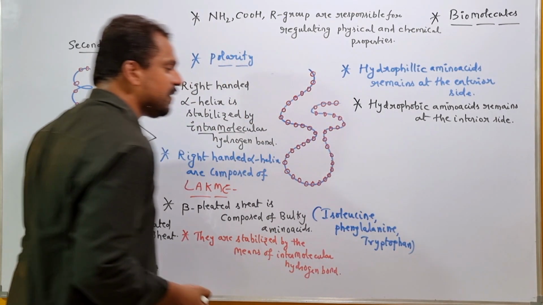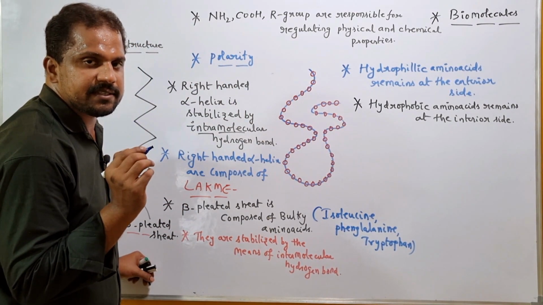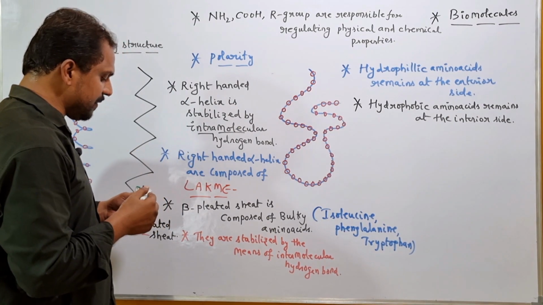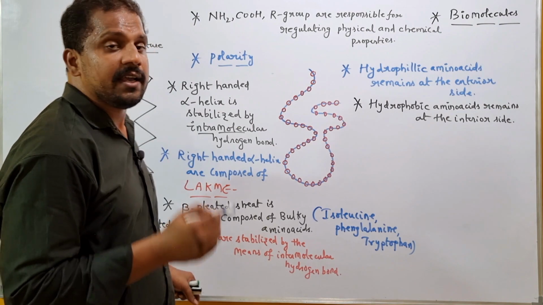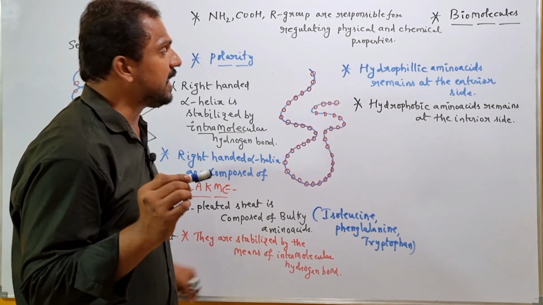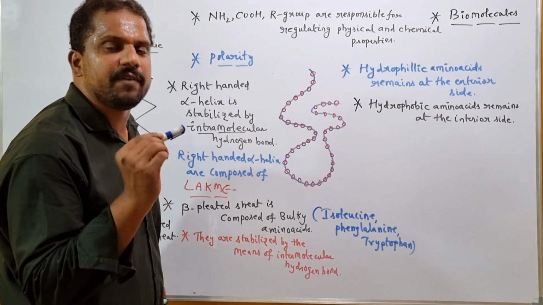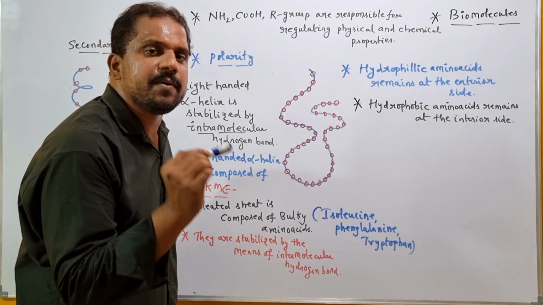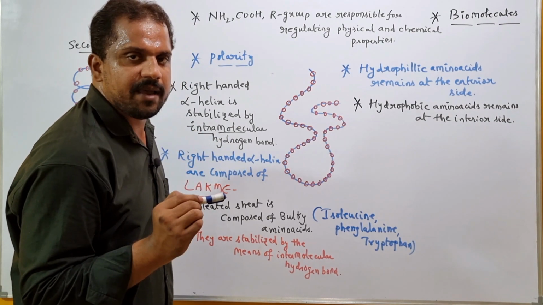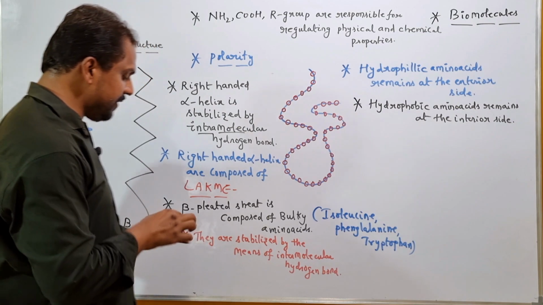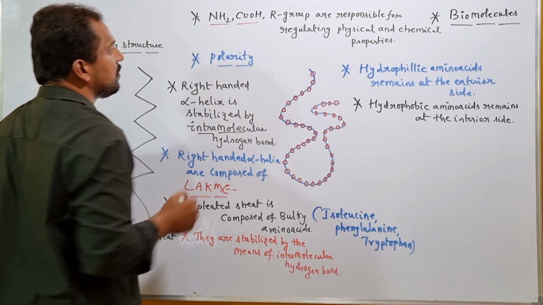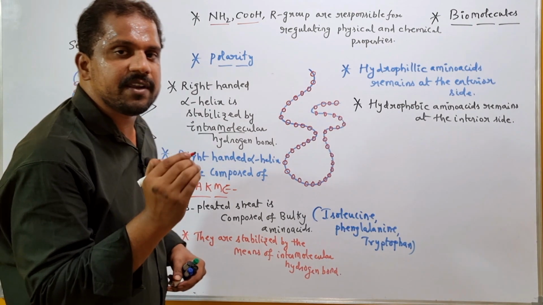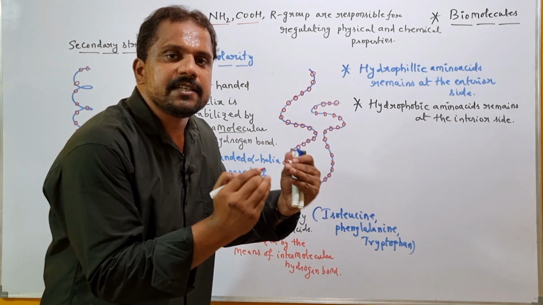And it is because of what? It is because of the variation in case of the side chain. So all these are the examples to conclude that these specific functional groups and even the R group are responsible for regulating the physical and chemical properties of the amino acid. Then we are going to study how the specific amino group and carboxylic group are responsible for differentiating one particular amino acid from the other.